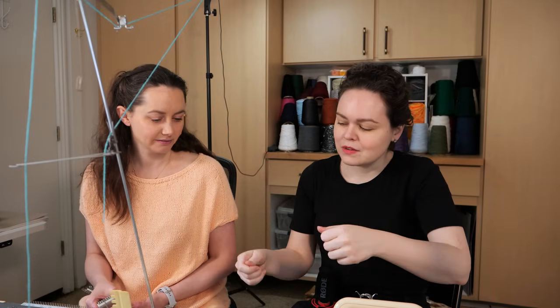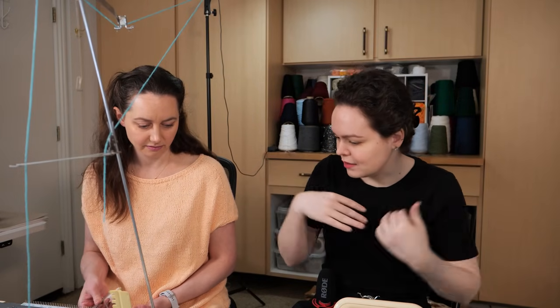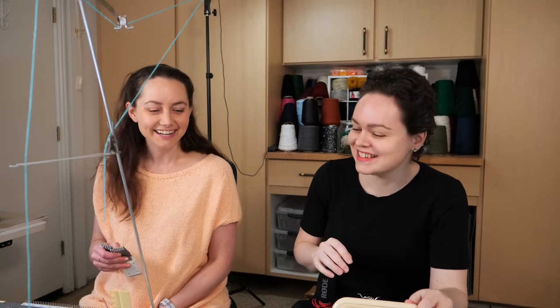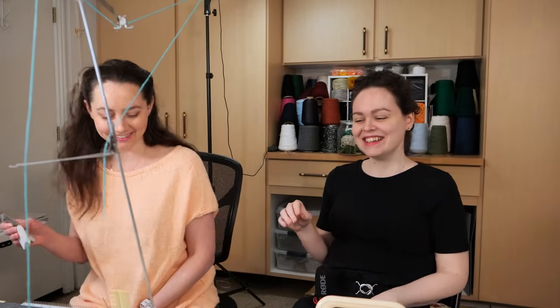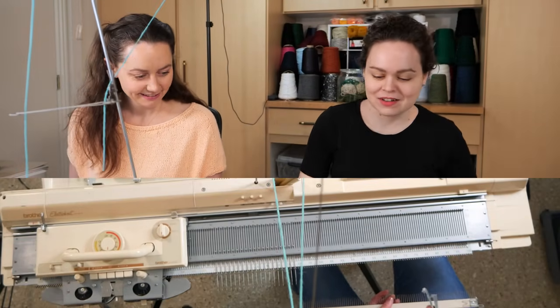Okay. So you add the edge weights. And then sometimes you add them in the middle when you're doing short rows or the neckline of something. But that's more advanced. We're just going to try and get a swatch at this point. Okay, so you have your other needle out. Yeah. And now you want to feed the yarn to the carriage.